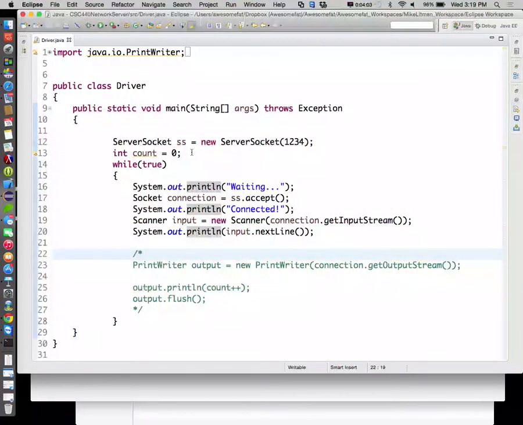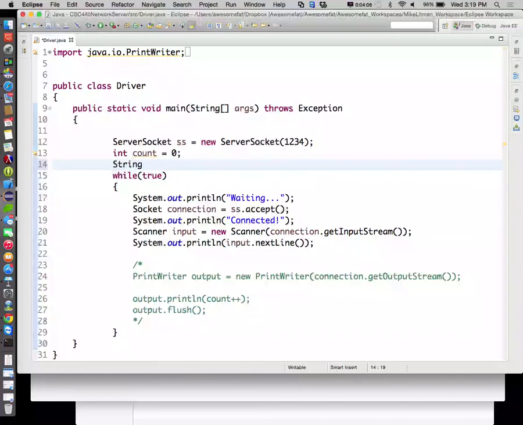So I'm going to write a quick little response as a string. All right, so that's our simple little HTML document we're going to output here.